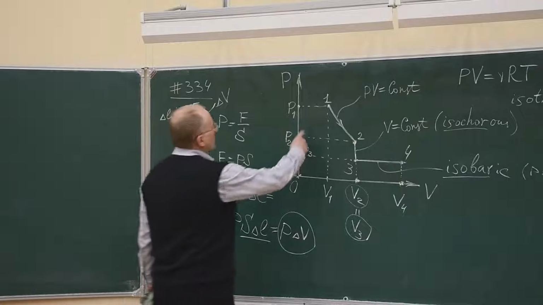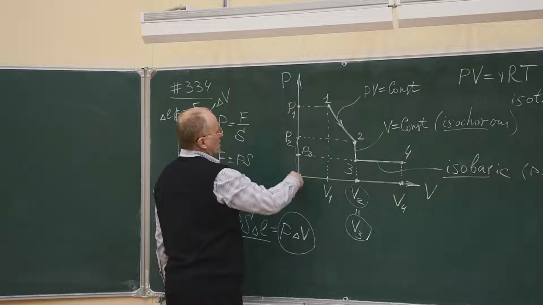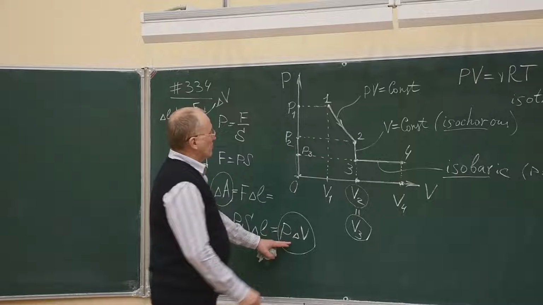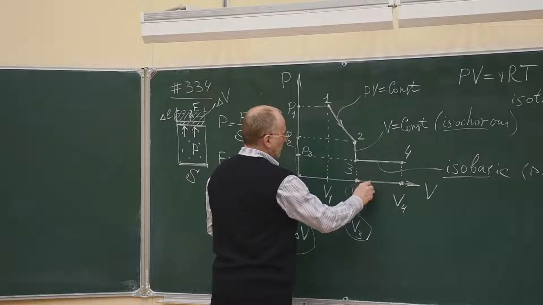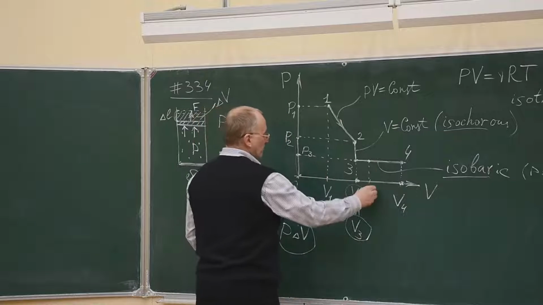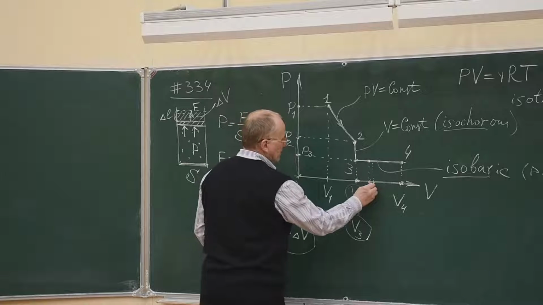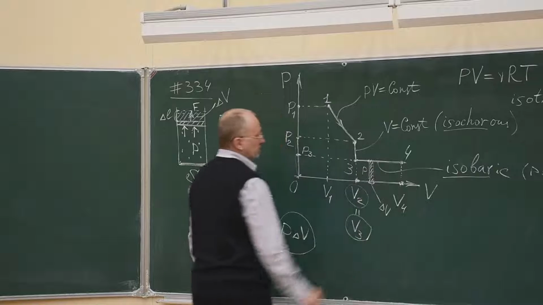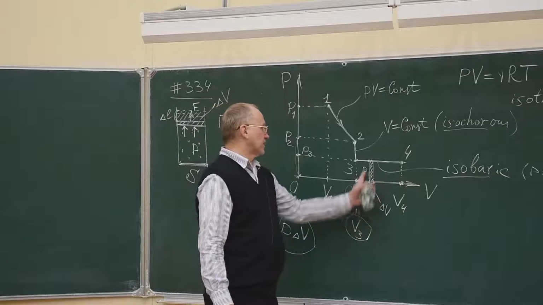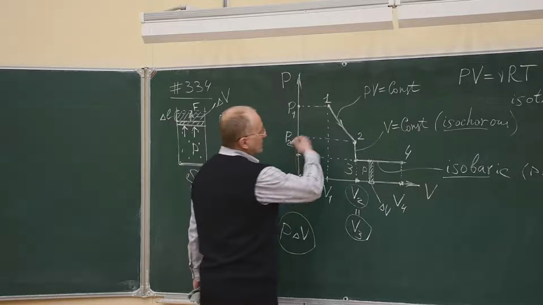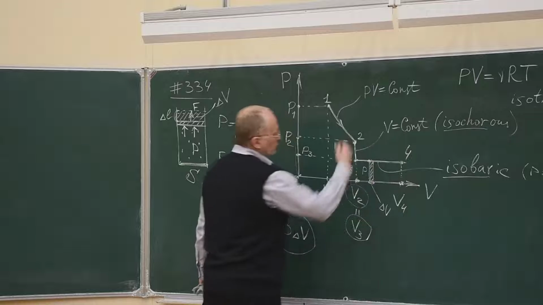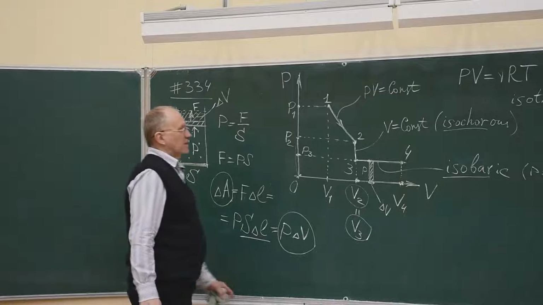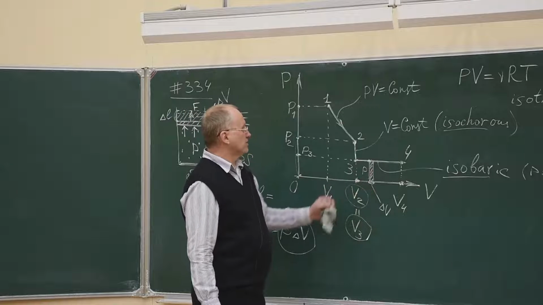What is P delta V on this diagram, where we have pressure shown along the vertical axis and volume V along the horizontal axis? Graphically, it's obvious that at any volume, for example in this point, we have some pressure and some volume, and if volume has changed by delta V, then delta V will be here, and pressure will be here. And so pressure times delta V will be the area of this rectangular figure, of this rectangle. So the work produced by the gas when the gas is expanding equals the area under the curve on the PV diagram. The work performed by gas can easily be depicted as the area under the curve on a PV diagram.